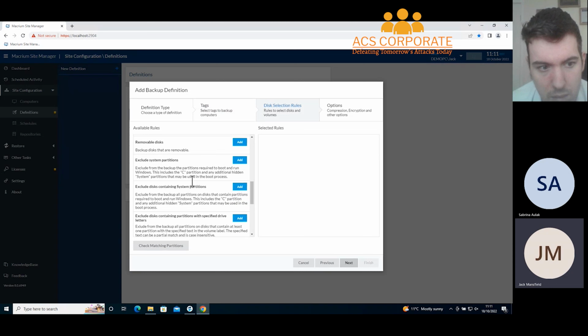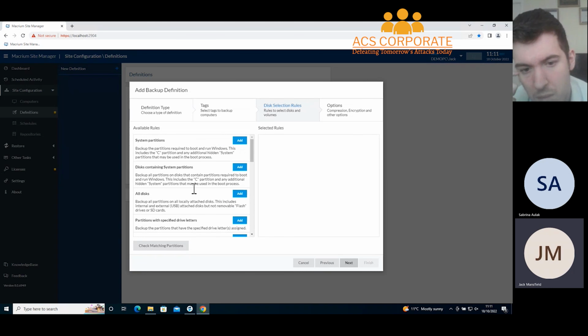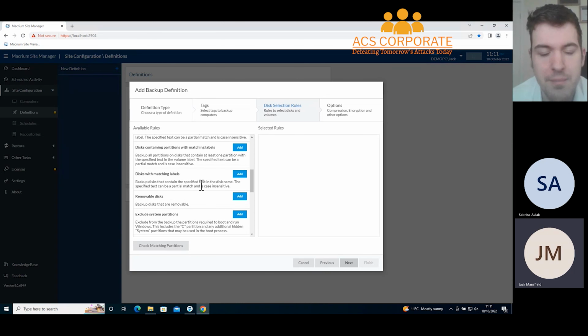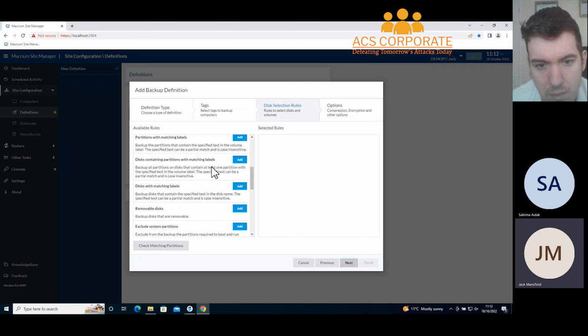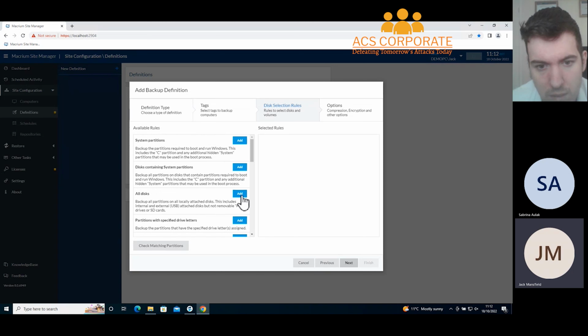Following this, we can decide what is backed up from each computer that we've selected. And to do this, we have a set of predefined rules, and these are include and exclude rules. And the idea here is that, if we are managing backups for 50 computers, we don't want to go through and pick this partition from this agent, this disk from this one. So these rules allow you to select a large number of disks and partitions very quickly. And using a combination of include and exclude, we can get a lot of granularity with that as well.